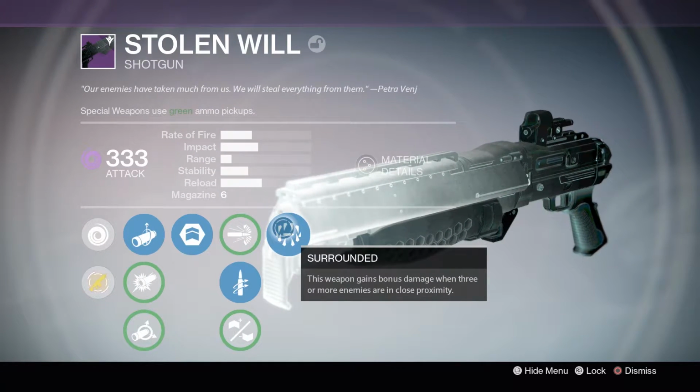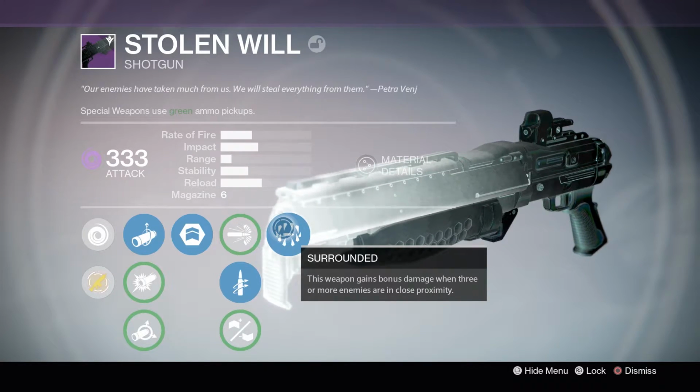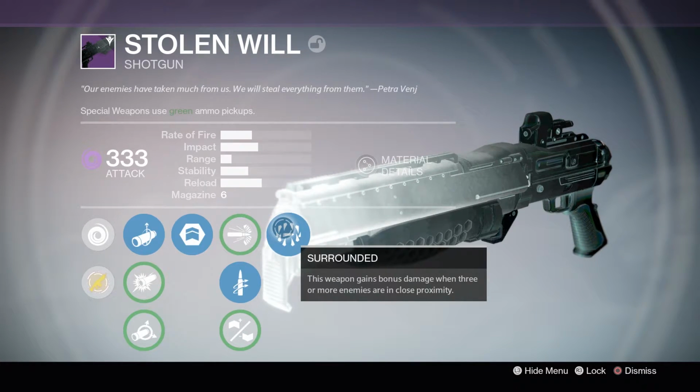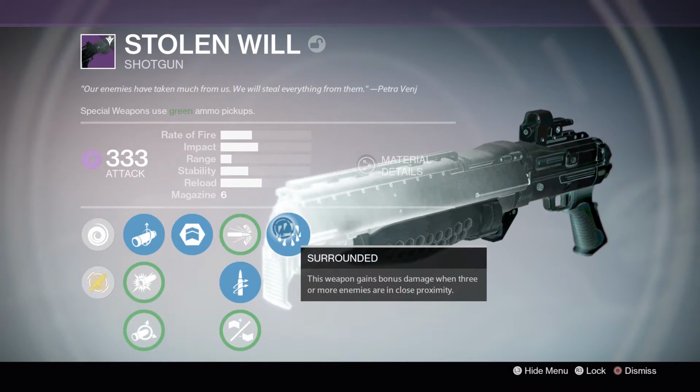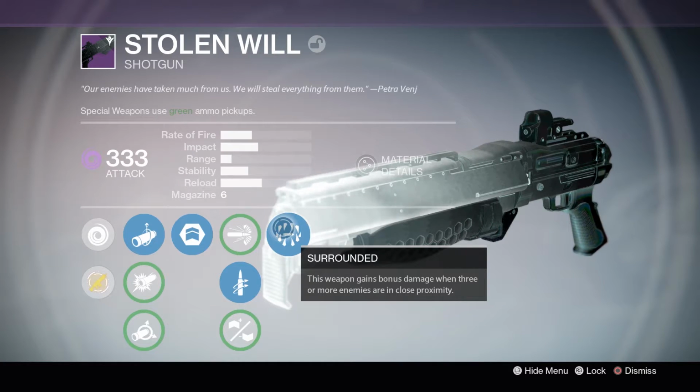Surrounded, this weapon gains bonus damage when 3 or more enemies are in close proximity. Again, not really a fan of these in PvP, simply because there's so many times that you don't necessarily have 3 enemies around you, and if you do, well, yeah, I don't think you're gonna make it out of there. So anyways, I don't really like this.